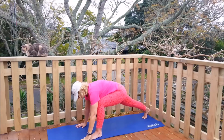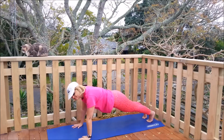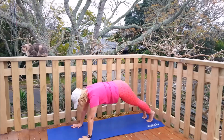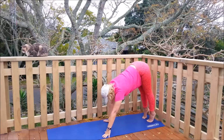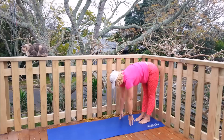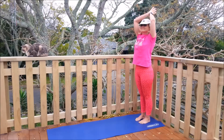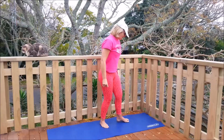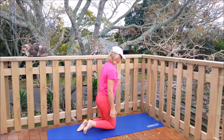Now if we can, we're going to step back into plank position, so trying to keep the back straight, belly button squeezed in, bottom in line with the spine. Any issues, you bring the knees to the ground, but if you're okay, we're going to walk back, lifting the bottom, bring the hands towards the feet, inhale, arms up, exhale, hands to the chest. Alright, cat pose.